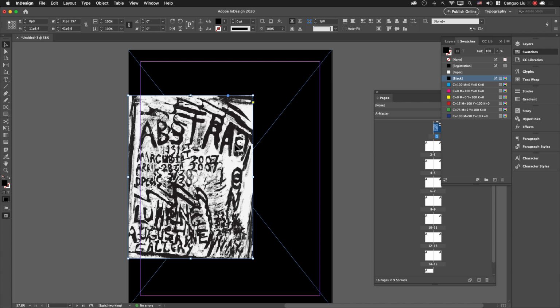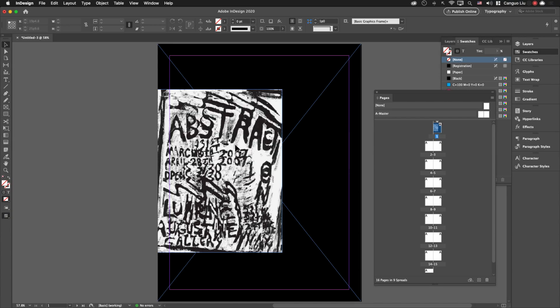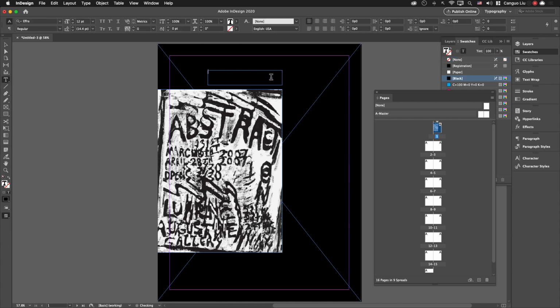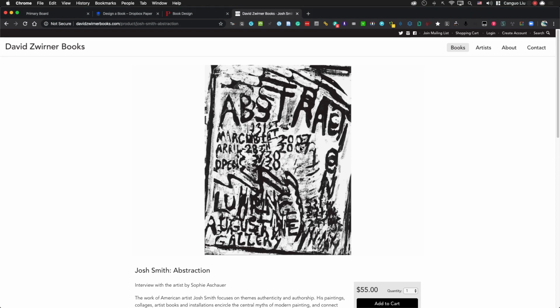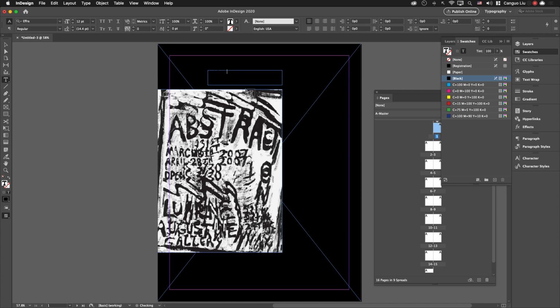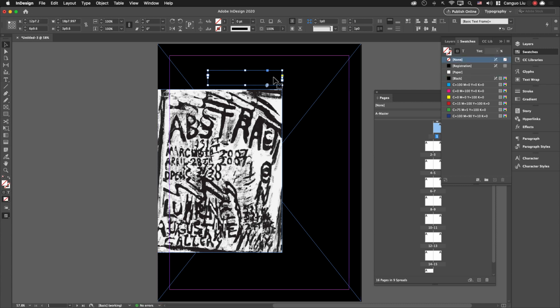Okay, so preview, and then I'm going to create a text box. So here is a very different concept. In InDesign, everything is a box. So I hit T to put in text. So hit T and draw a box. I'm going to put the artist's name here. I draw a box, go here, and copy this name here. So there will be artist. Okay, and the text does not show here.